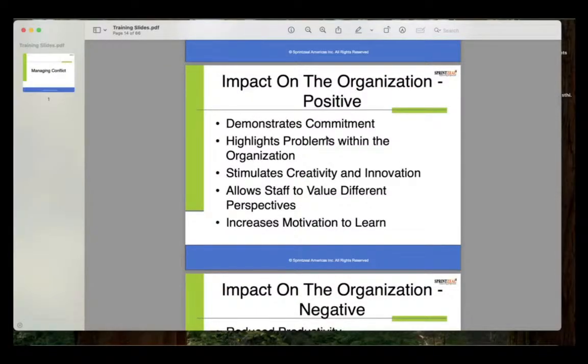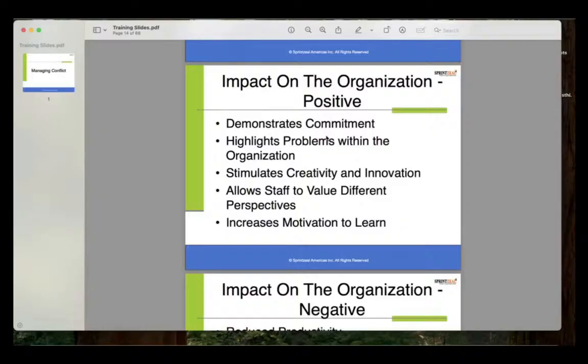Suppose there is a conflict between an employer and employee, and we have analyzed some impact and it is positive. So these can be the scenarios of what can happen. It can highlight the problems within the organization. It is not always that the other party is wrong and the first party is right. It cannot be like that. We always measure it in a positive and negative way. So there can be some positive outcomes of conflicts also.